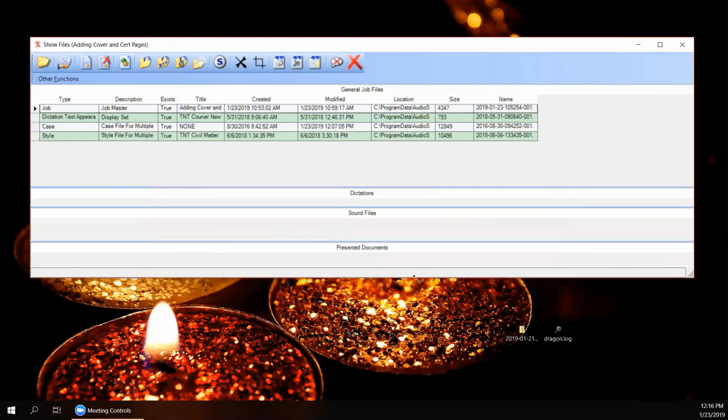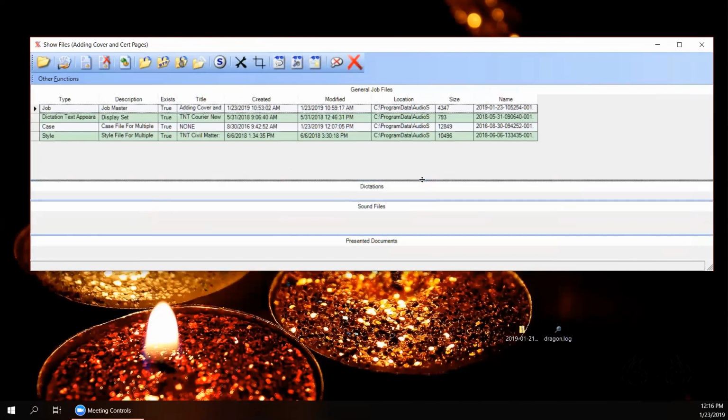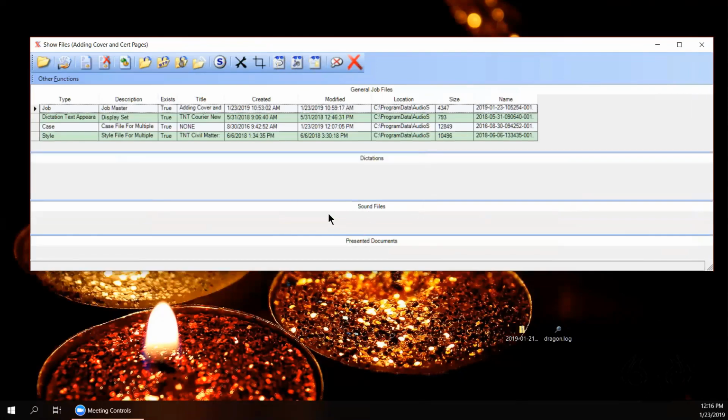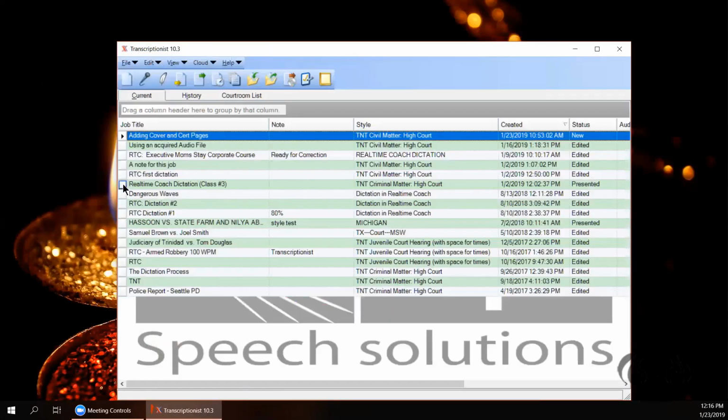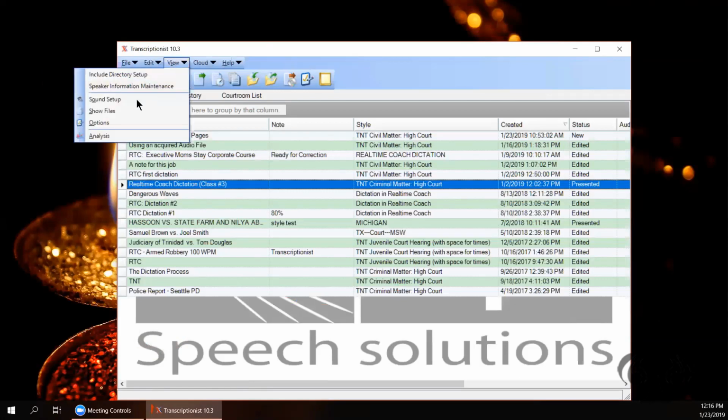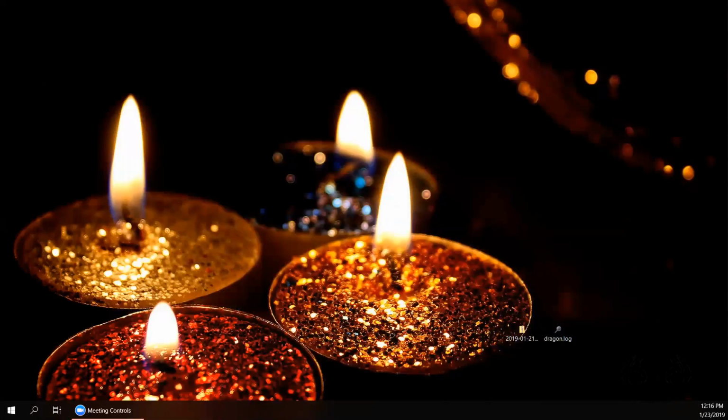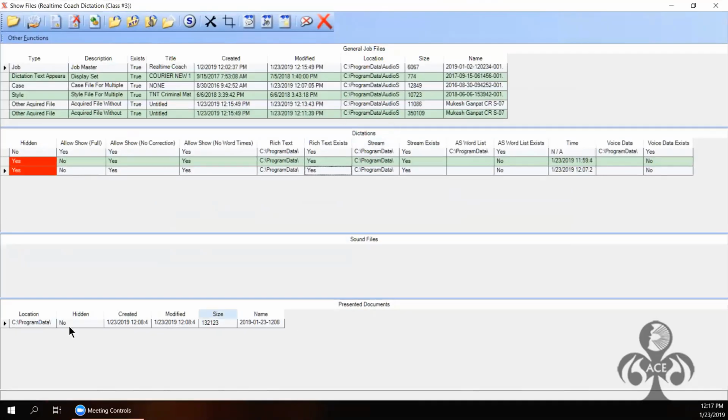And so here we go. We don't have any, for some reason there are no dictations for this file and no sound files. And I don't see our attachments either. So maybe I clicked away from it. Okay, yeah, that's what happened. It's on my second screen, so bear with me for a minute while I move it. Okay, so I have a percent document. Okay, our required files are over here.